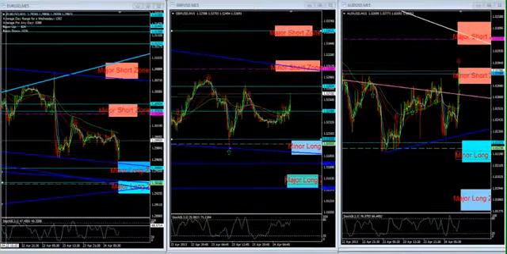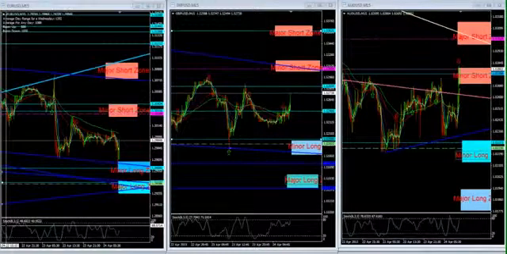And by the way, I'm gonna enter my short on the Aussie right now. It's looking like it might get stopped out, but I'm just gonna enter it anyway with about a 10 pip stop, and we'll see what happens.